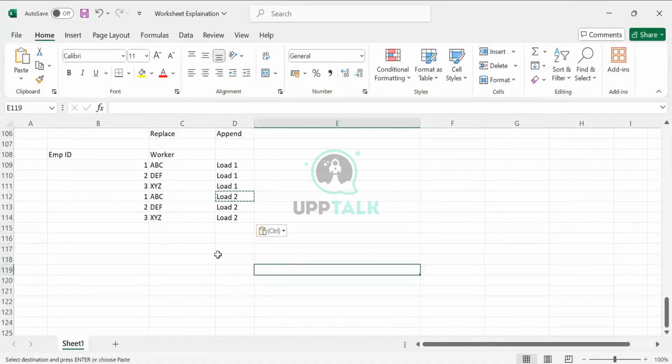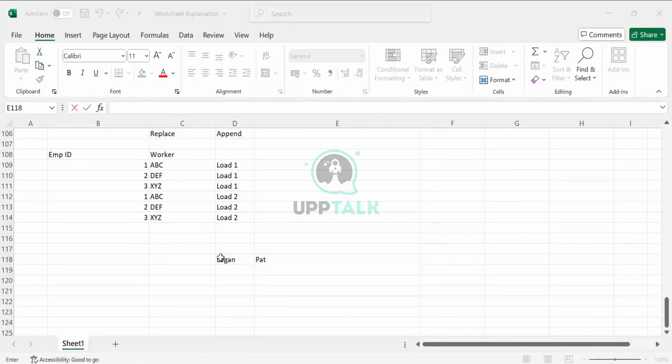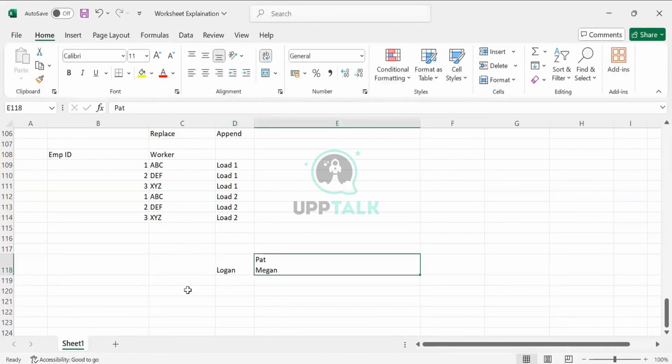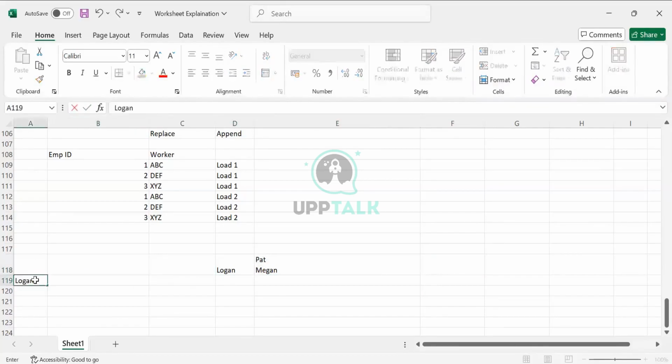Here we have the data in this format that Logan is there and I know that I have a Pat who is spouse. And now I have the other name, Megan. Yes, Megan. But now this is one file, and there's another file in which it is mentioned that Logan has two dependents.